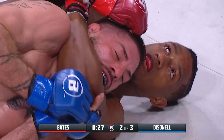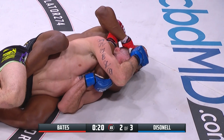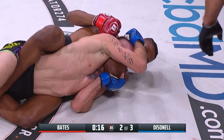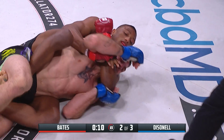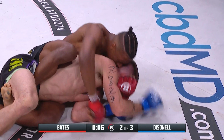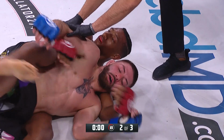It's on the chin. It's not comfortable right now for Chris, but it has not slid down to where he cannot defend. He's trying to grab that hand on top, trying to push that elbow up, palm to palm now on it. There is a squeeze. We should see Jaylon really extending his hips into the lower back. That will cause Disonell to have a problem. The clock may be Disonell's biggest ally, and it will prove to be as we go to round 3.